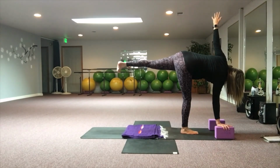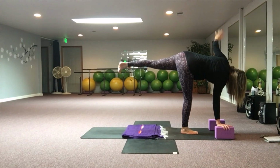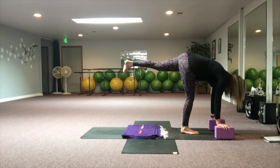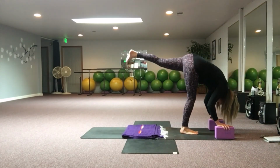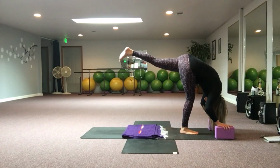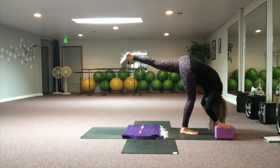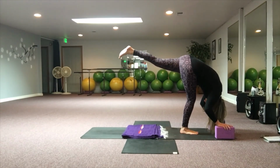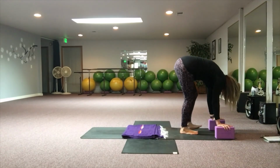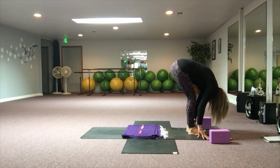Strong in that right leg. Really strong in that right leg. Then we're going to turn it forward here. We're going to just let that leg lift a little bit higher. And then we're going to step forward. We're going to come into our forward fold.